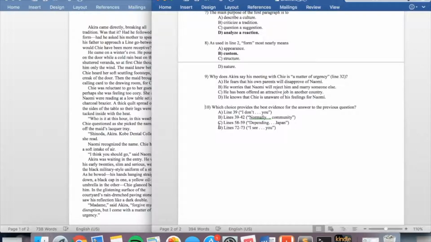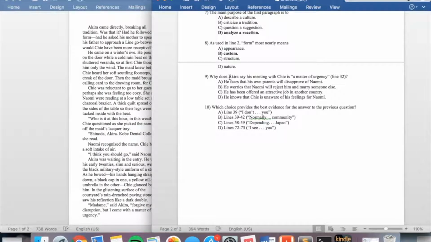So these are, again, that set up kind of questions in tandem, where 10 is asking about evidence for the answer in 9. Again, let's resist that urge, that temptation to look at 10 first and use that as the only evidence for 9. Again, it's really, really best to at least look at 9 first, kind of get a sense of the options that you have, get a sense of which answer might be correct. And then, of course, we're going to go use 10 to provide the evidence, but really it's best to have a kind of a sense of what it might be first. So let's look at 9.